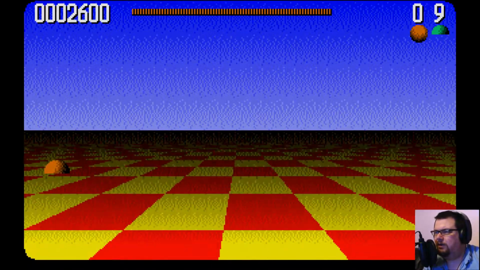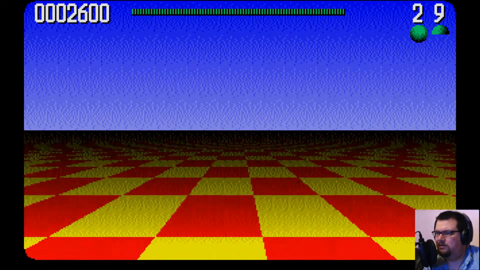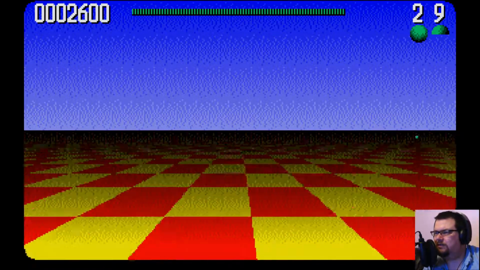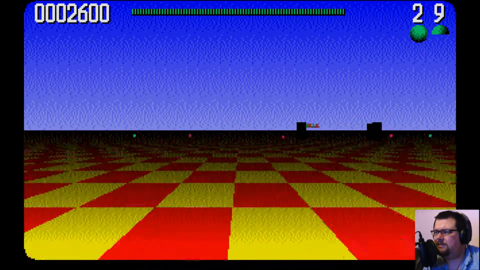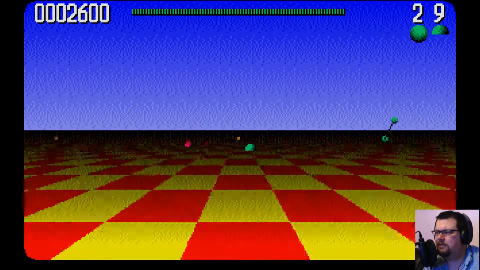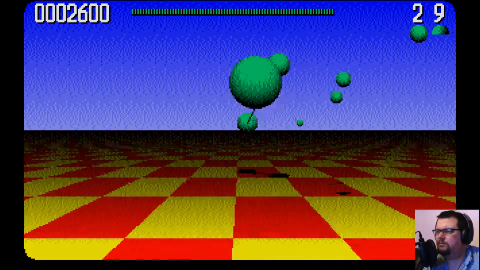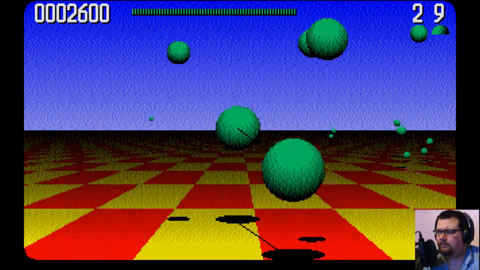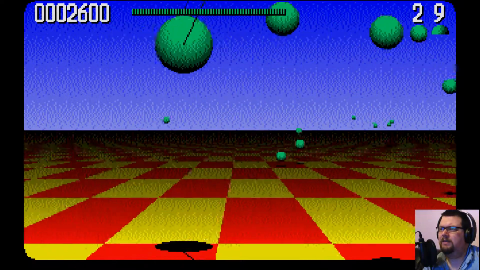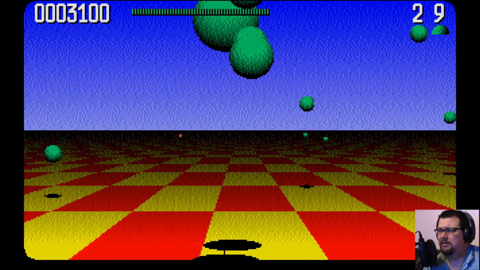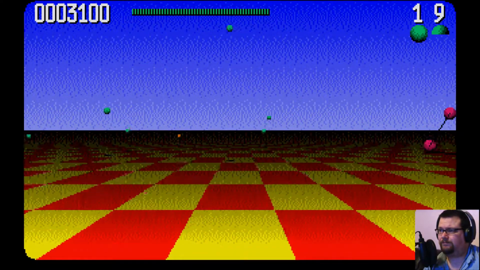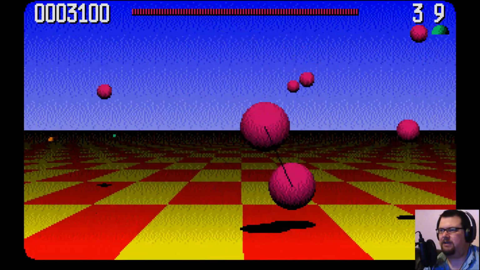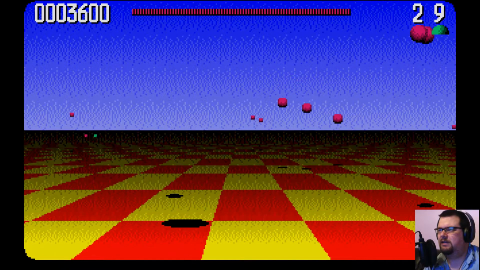So yeah, I mentioned when we were looking at the packaging that Emotion kind of prided itself on being a relaxing, almost zen-like experience. This has certainly got elements of that, but it's a bit more frantic than Emotion was. Emotion was a lot more of a puzzle game, whereas this is definitely an action game. Emotion I'm sure we'll get to on this series at some point. I can't actually get it running on any of the real hardware I've got, but since I tend to use emulation anyway to record the footage, that shouldn't be a problem.